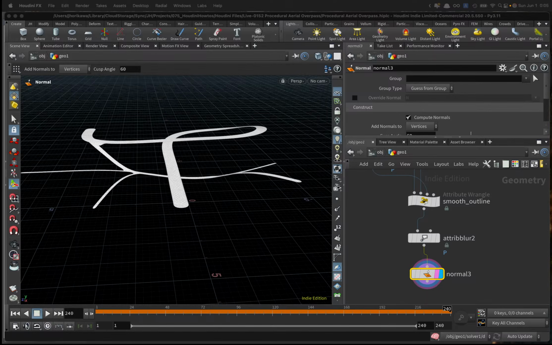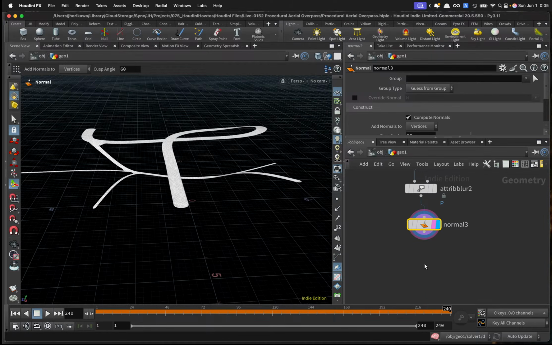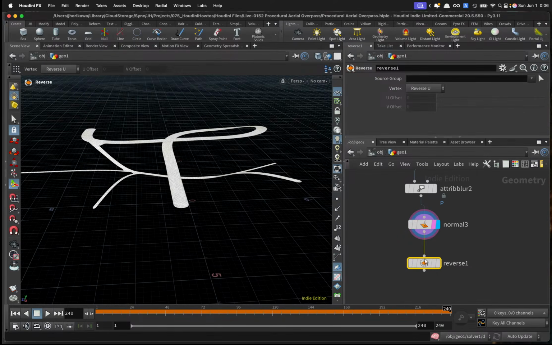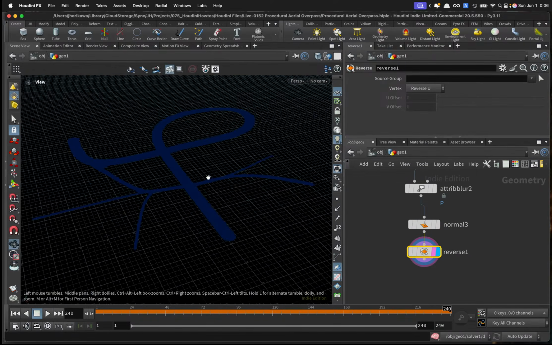Okay. So let's do that. First of all, some thickness. The easiest way, maybe I can just make it reversed so that the face is facing bottom.